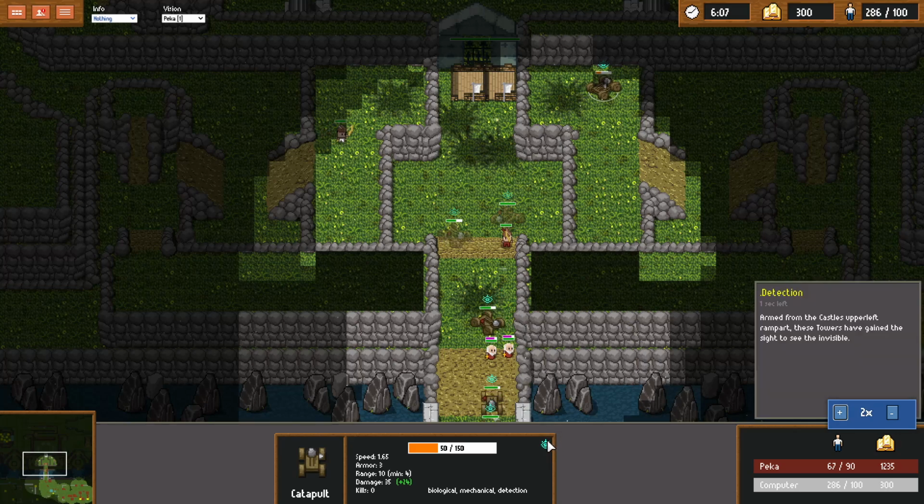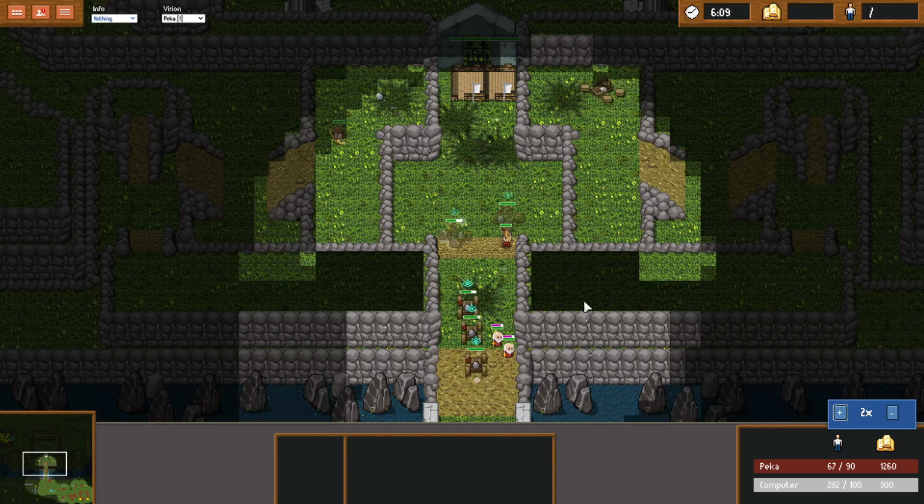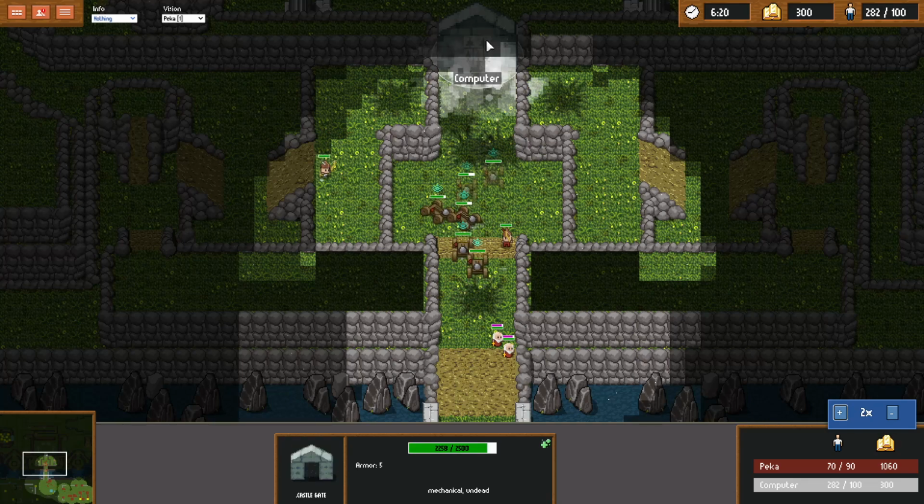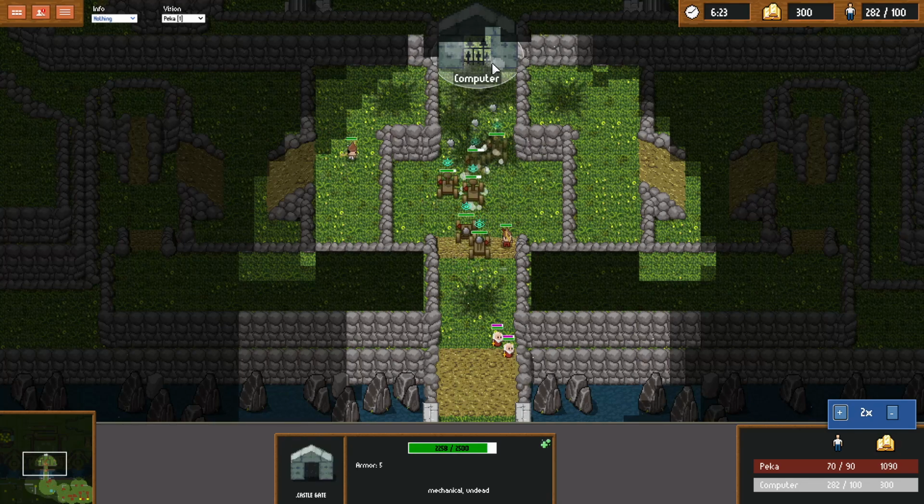And they have this ability right here because of detection. These towers have the ability to see detection. Turns out it's actually mechanical units in general. With those down, and these units still up, they're now going to move through. And what do they see? Oh, look at that.